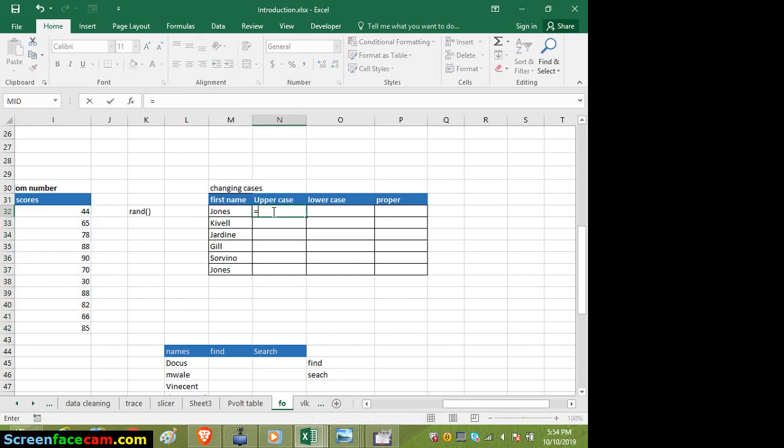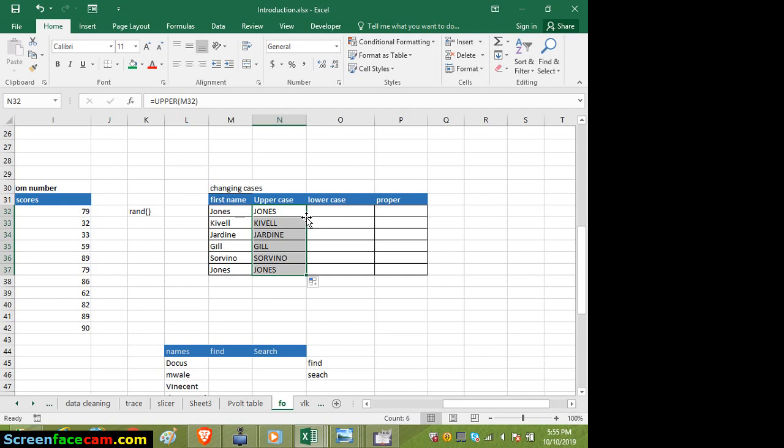I just say equals, then I say UPPER, then select the text that I want to change into capital letters. Enter, it goes to capital. I can just run it down and everyone is changed.